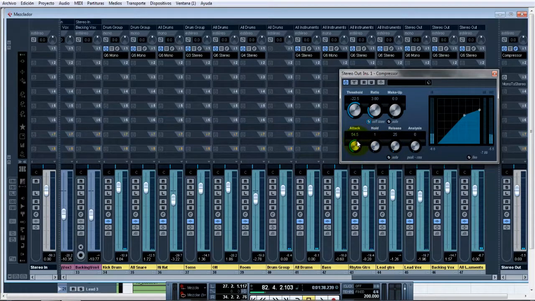All right, I think that a medium attack time and a fast release is a good way to start. Another thing to consider here is that I'm just going to compensate the gain we lost here with the makeup gain control, and we're going to level match the overall volume. All right, we're not going to make the song louder. All right, so let's do that.